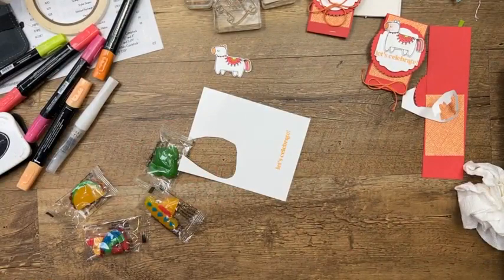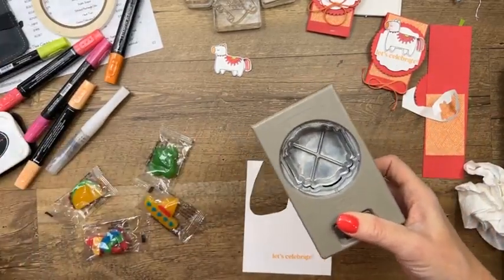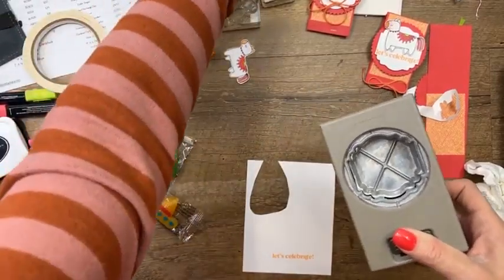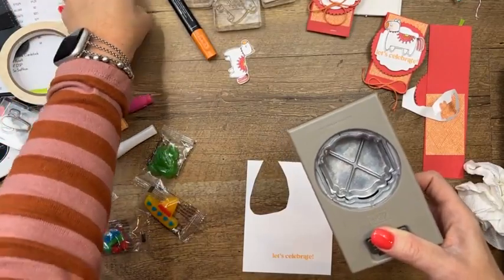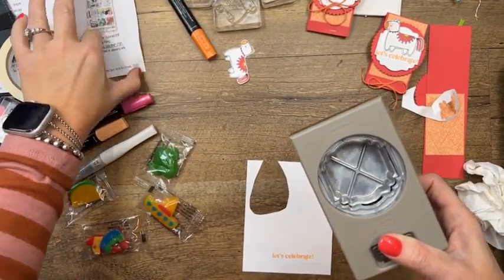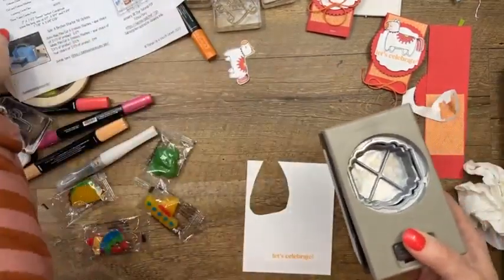Where did I put it? Hold please. Here it is. I put it away. This punch, did I put this on the supply list? You know, Patricia says the set needs a margarita glass. I agree 100%, but unfortunately, we're very limited to just one stamp set, and only so much can fit.